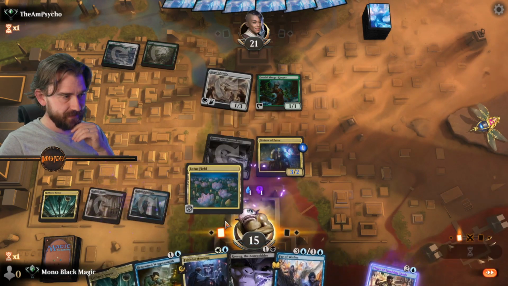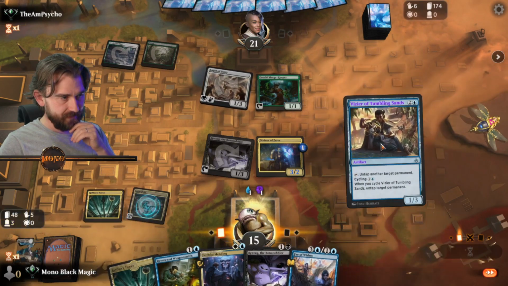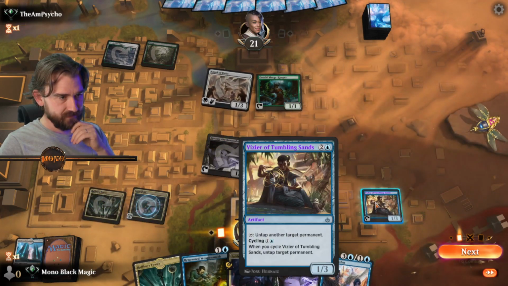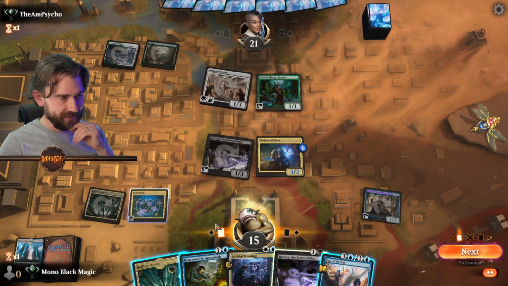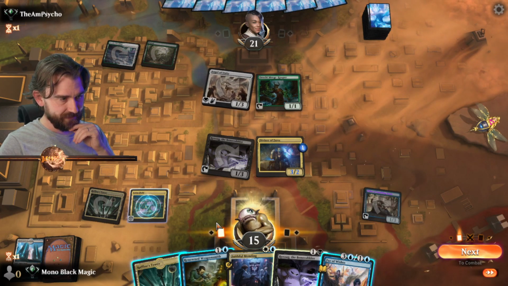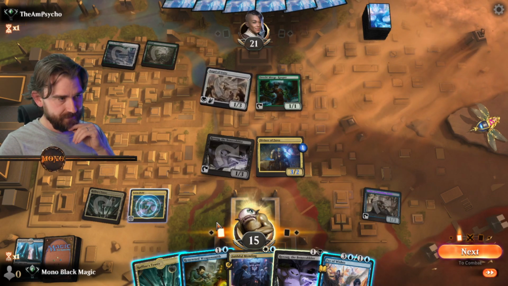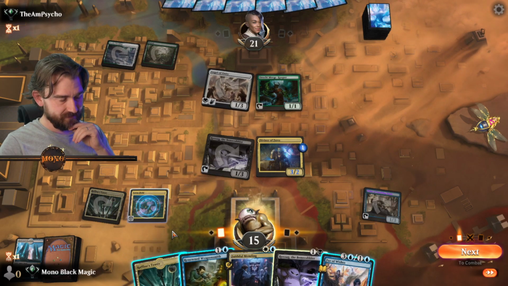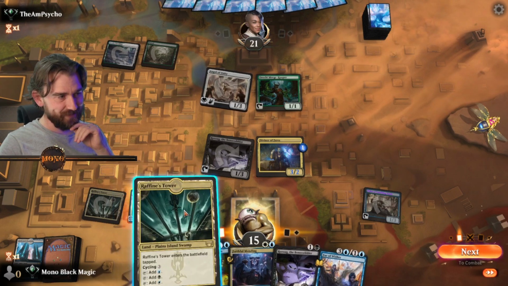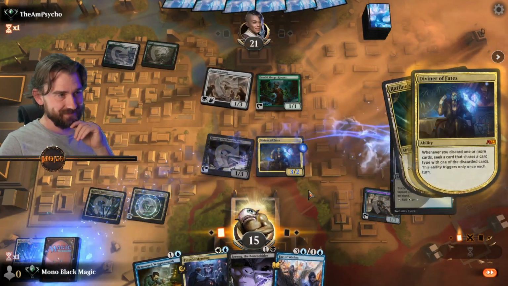Take out these, Lotus Field, sack these, return you, untap you, and then we actually don't have that much else that we can do here. So I think we cycle this, because then we're gonna find another land, and then we can play that land, right? Because the binary fades. Okay.